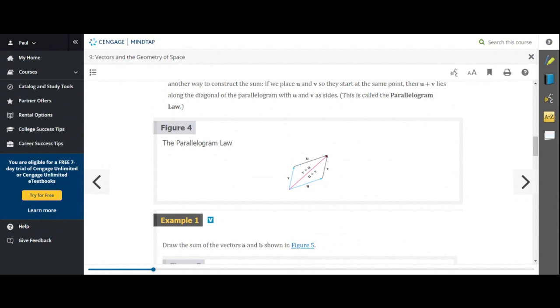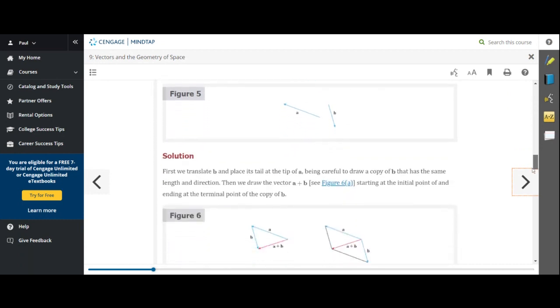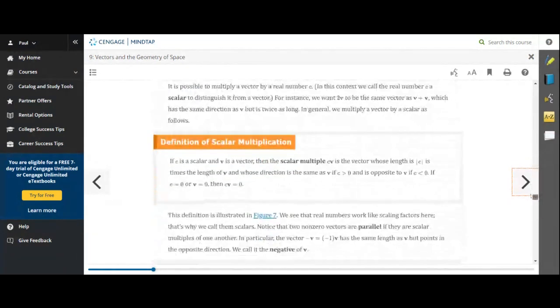So that's just called the parallelogram law. Who's maybe heard of that in a previous class? The parallelogram law with vectors. And if you haven't, that's okay. All right. Well, let's just move forward here. Hopefully this is intuitive. Intuition is worth a lot sometimes.